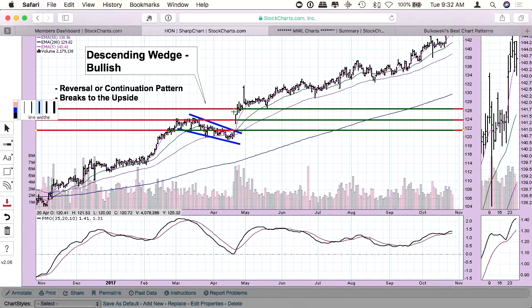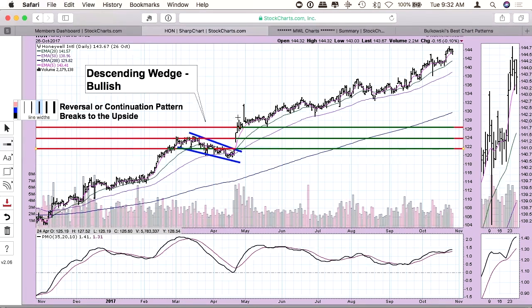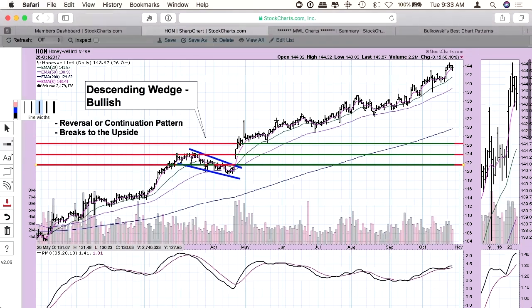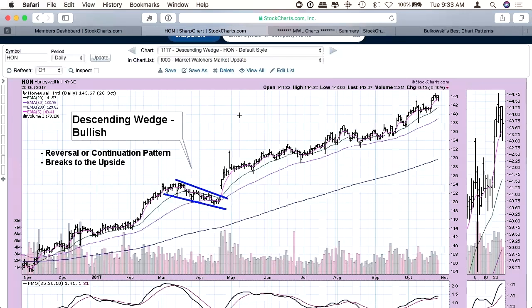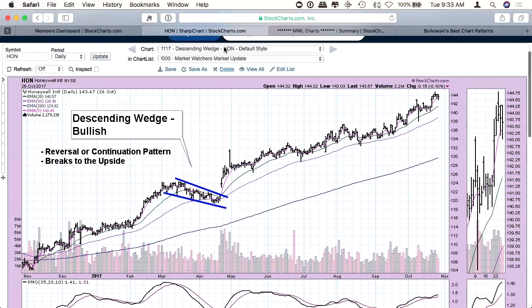So in this case, this is a pattern based on what we're seeing on Honeywell that we wouldn't want to trade. But that's how you would set your stops and that's how you would set your targets based on the chart pattern. And then you can start looking and see if that is a good thing or a bad thing. I would have probably, like I said, not traded it, but again, it ended up moving higher, but it kind of just consolidated sideways. It didn't turn out to be the best execution of a pattern. So keep that in mind. Every chart pattern doesn't need to be traded.